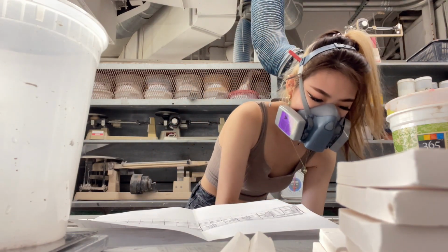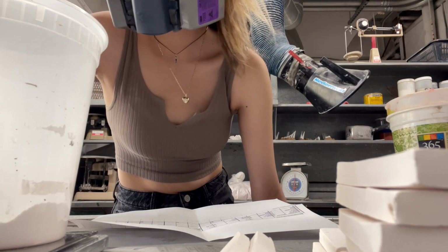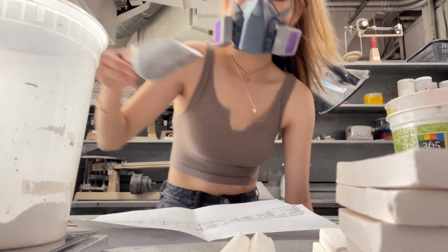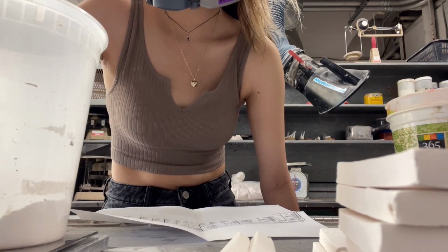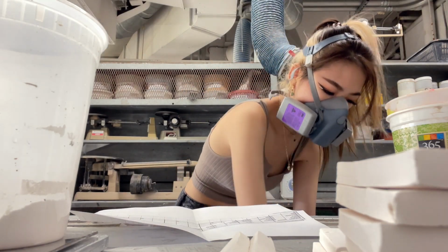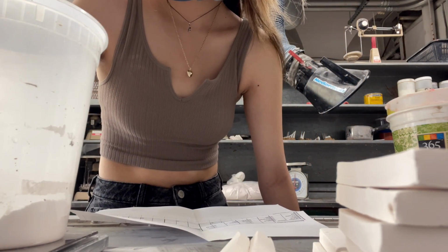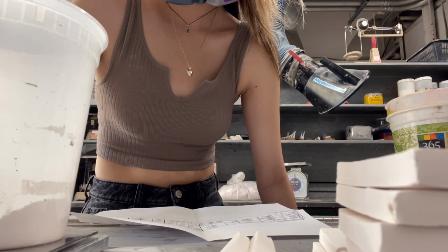But basically, I put all my stuff in this calculator that my professor provided, and then we're just gonna be mixing these glazes. So we're using the same few materials, but we're gonna be altering the amount. I'm mixing, I think, 6 different glazes, and then we're also gonna be doing oxidization and reduction firing. So that's the task for today. But basically, I'm gonna just follow my little Excel sheet that I have printed out.